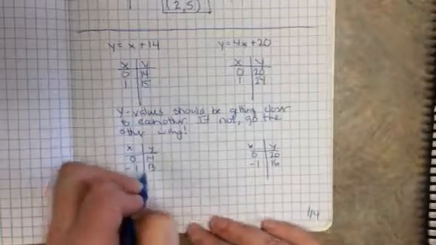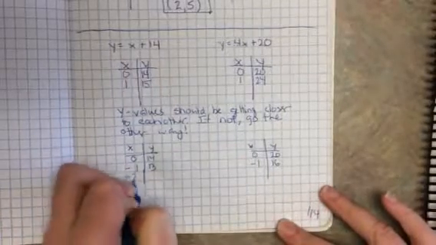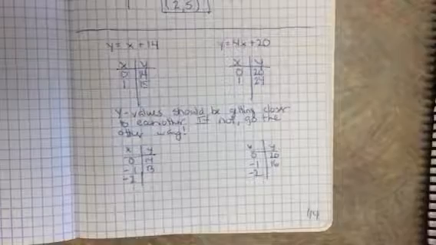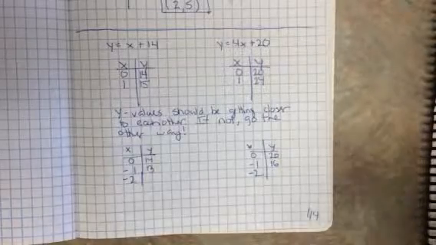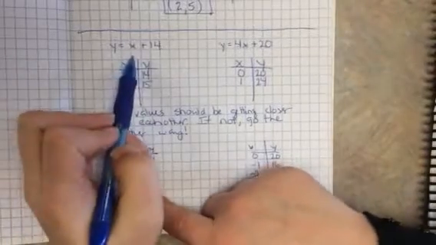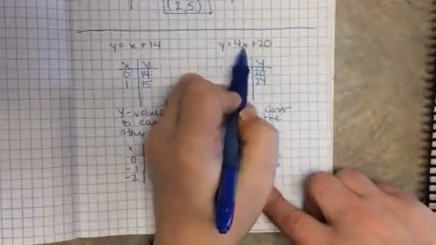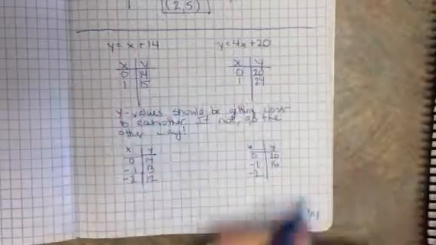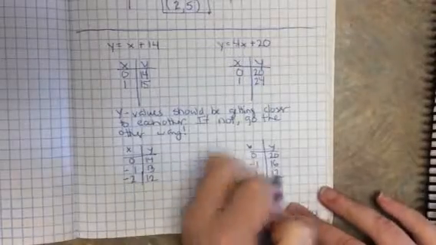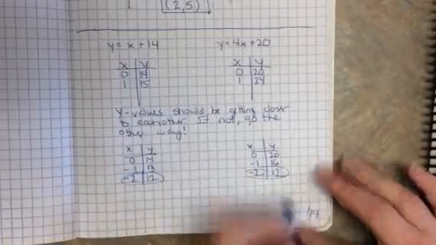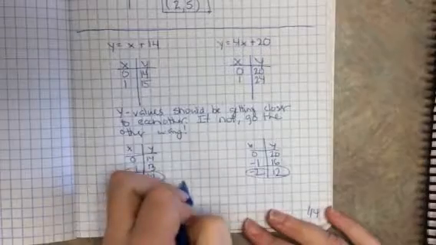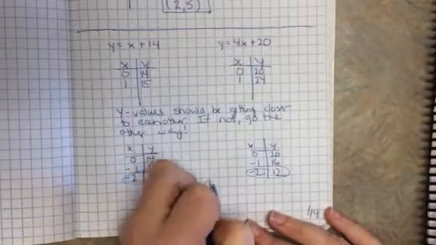Okay, so let's keep going. We're not there yet, but let's see if we can get there and actually find the answer. We know they're getting closer together. If they're getting closer together, that means they're going to meet up. So let's try negative 2. What's negative 2 plus 14? 12. Okay, 4 times negative 2 plus 20. 12. Oh, hey, there it is. So these cross over in the negatives at negative 2, 12.